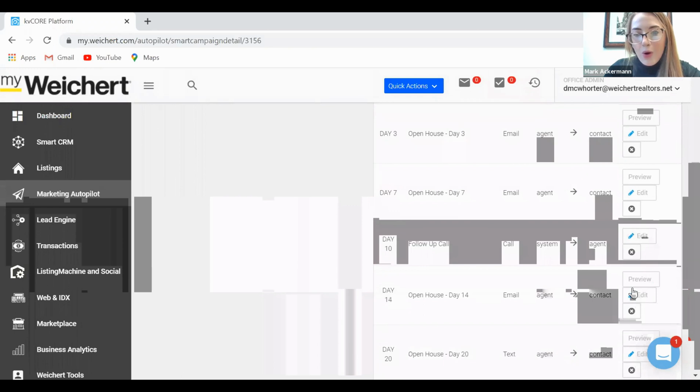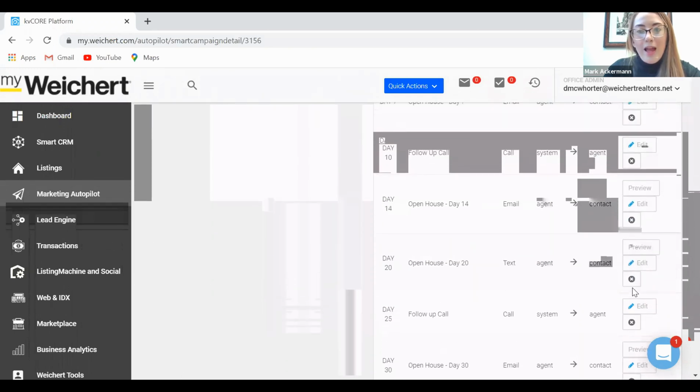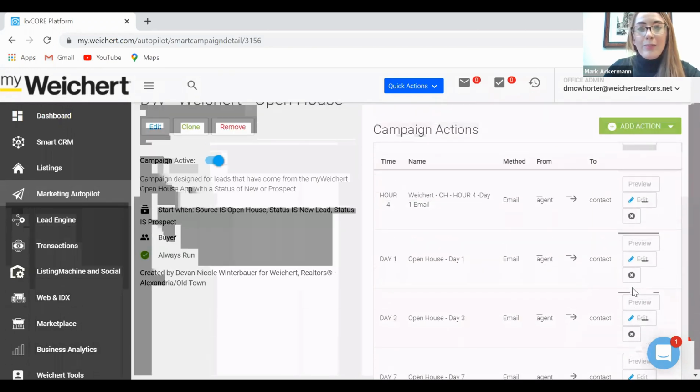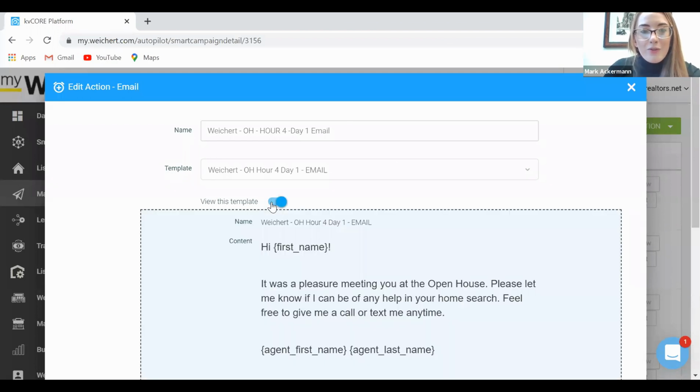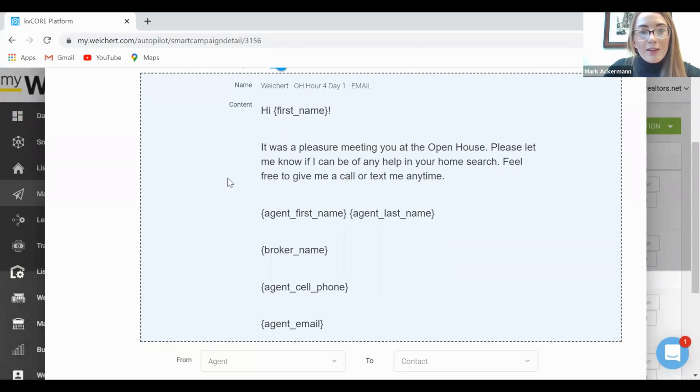So it gets a little more complicated when you want to actually edit what is being said in that email. By clicking edit here, and this is why it's tricky, you can't actually edit the text. You can view the template, you can rename the template, but anything that's actually happening in the body of this email, you can't edit from this screen.